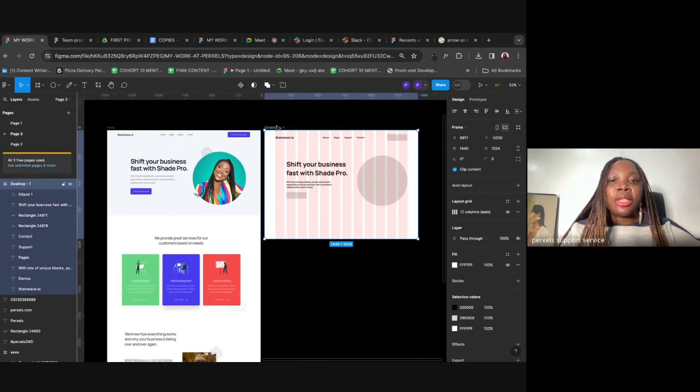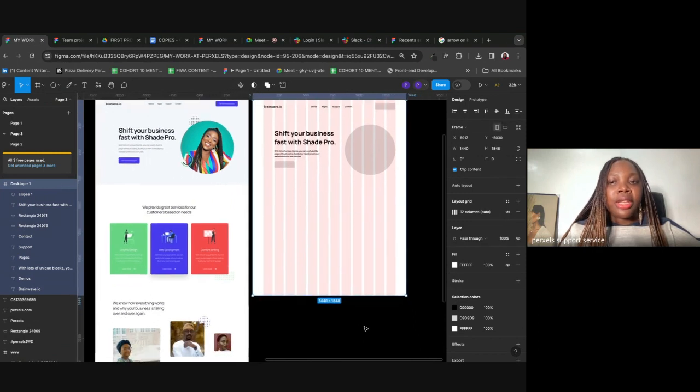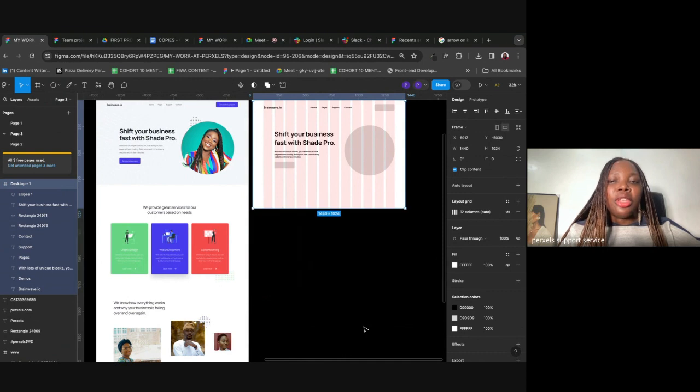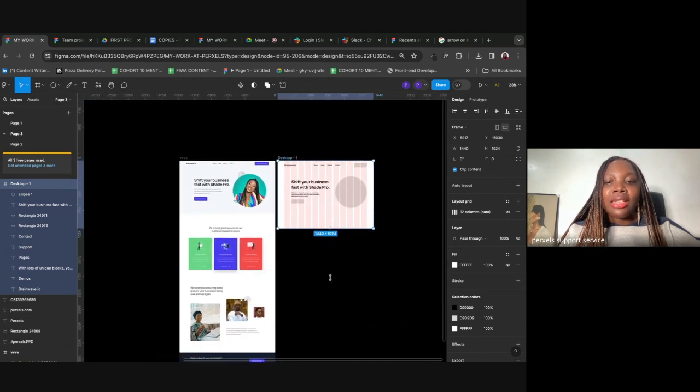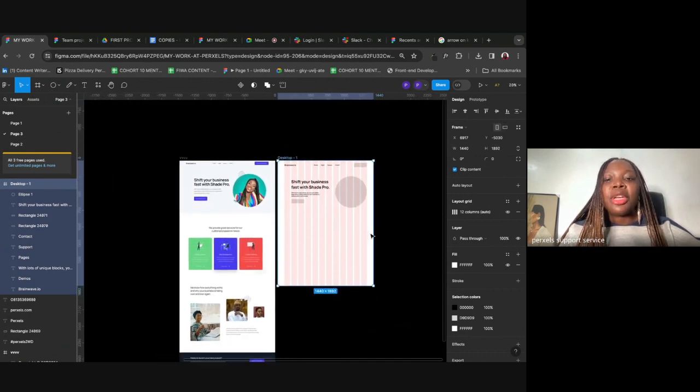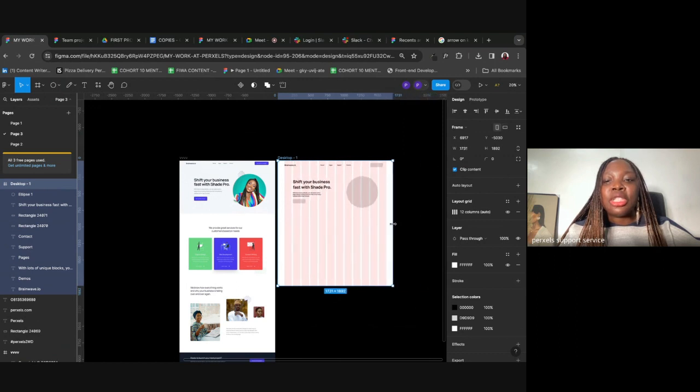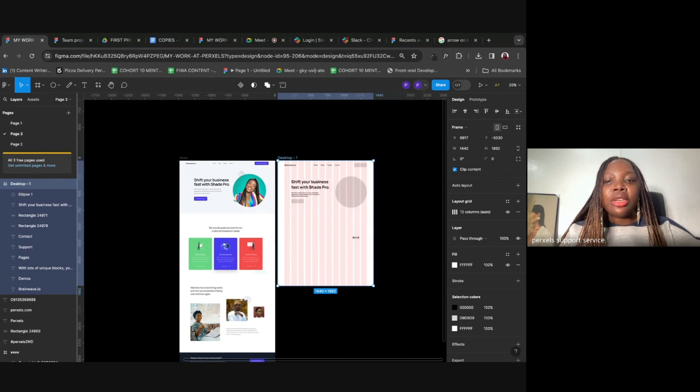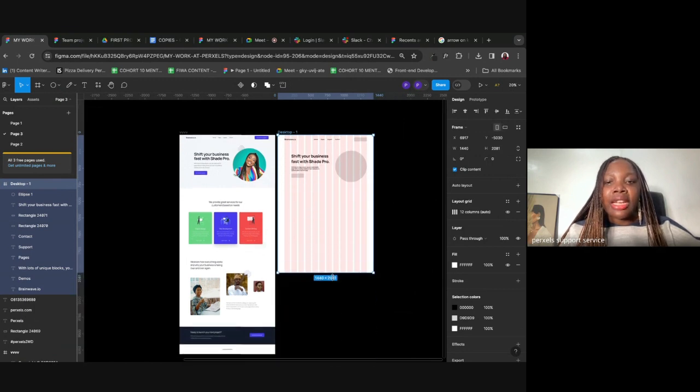So moving forward, I'll click on my rectangle and then I will drag this down. Now, in UI/UX design, when you're designing for web, you can only increase the height of the frame, but you cannot come to the width now and start adjusting it like this. This is not going to work. So the only thing you can do is to increase the height, but not the width.